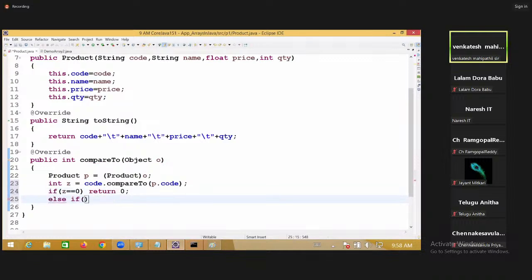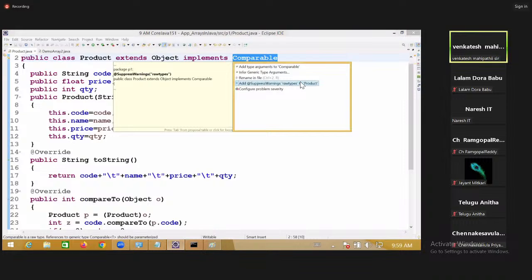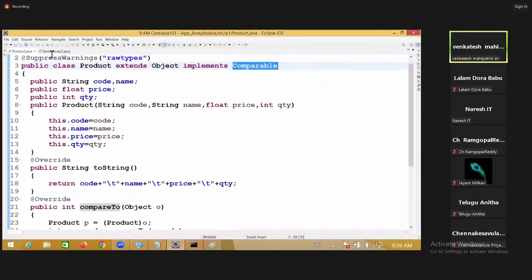Else if z value is greater than 0, return 1 because s1 is greater than s2. Else return -1. Now see, now sorting happens. Here suppress warning. Here sorting happens. Run it.